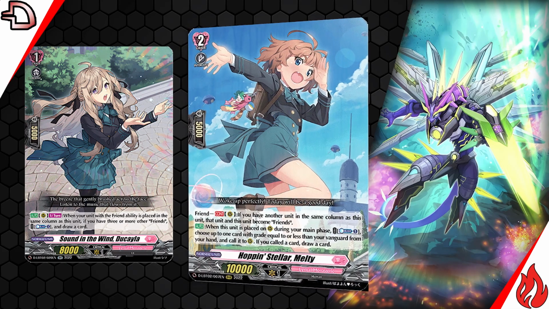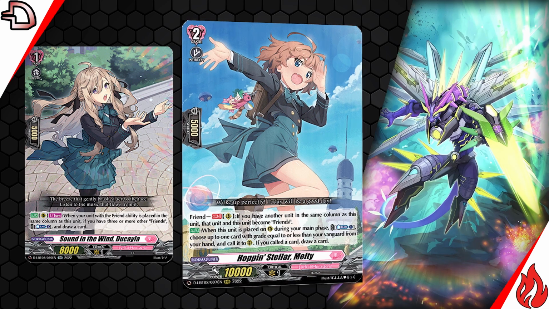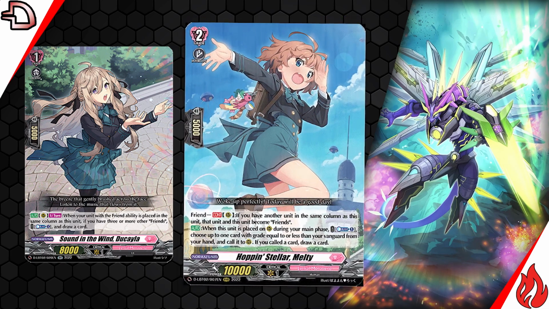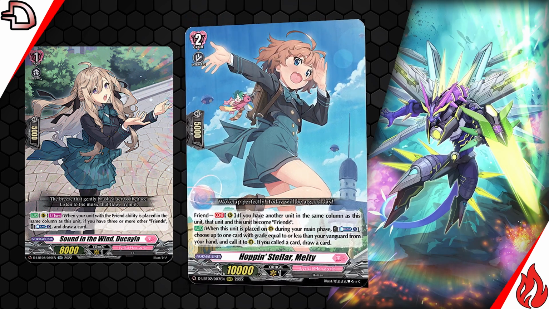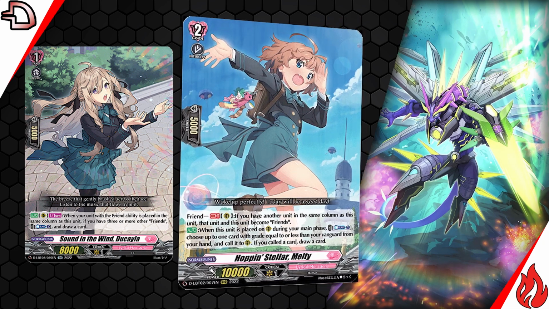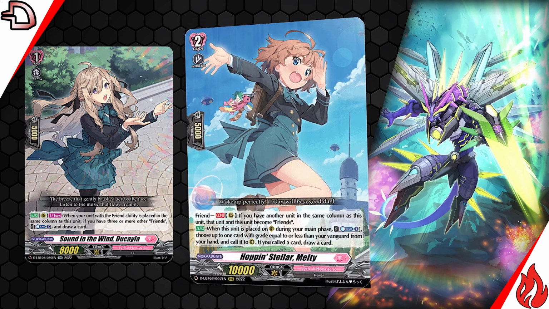So on rearguard once per turn, when your unit with the friend ability is placed in the same column as it, if you have 3 or more other friends, then you can Counter Blast 1 and draw a card. It's just a different way of being able to draw a card off of you playing rearguards down. And then it's also a grade 1, so you can change your grade 2 lineup differently to where it can have bigger beaters, like this next card.